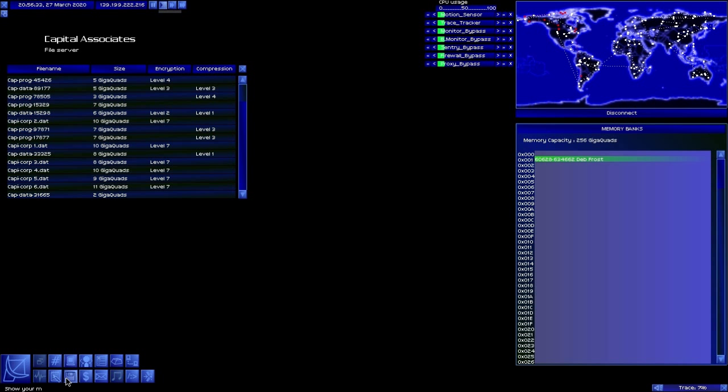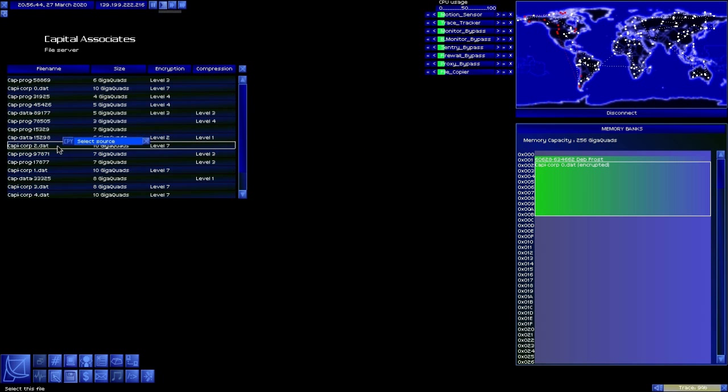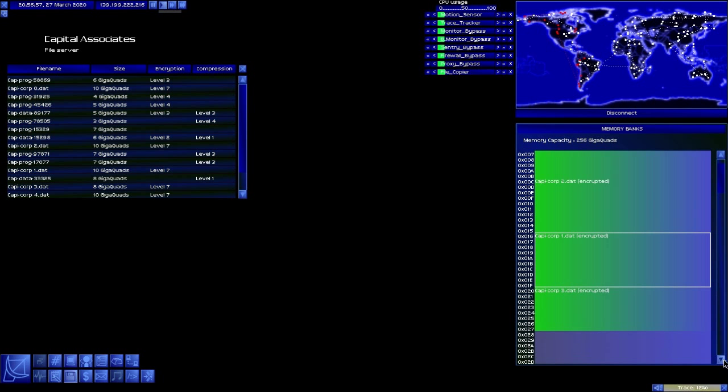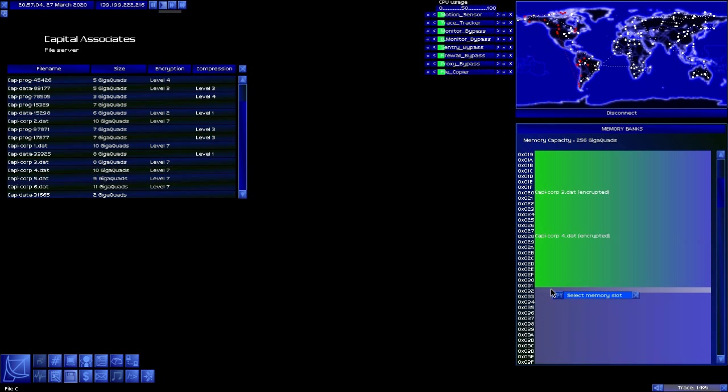So, we're going to open our memory banks. We're going to go File Utilities, File Copier. And we're just going to start from the top. Okay, Capicorp 2.dat. Capicorp 1.dat. 3. Notice how fast this is going? 4. 5. 6. And that should do it.